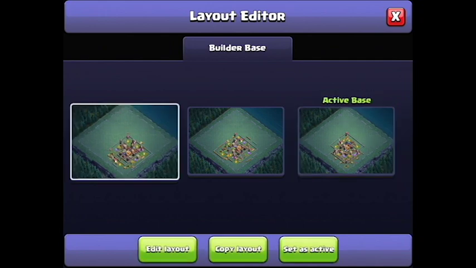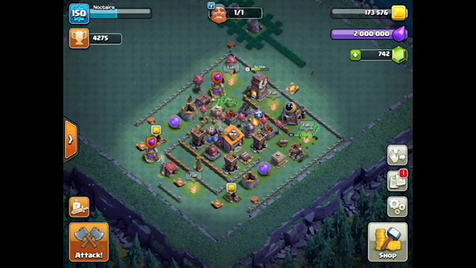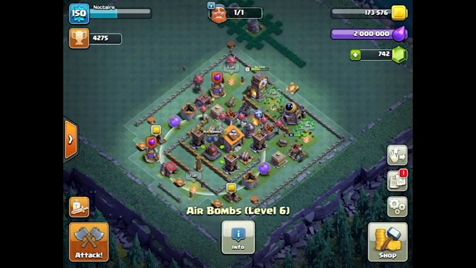Let's take a look at the meta base here. Here you see the roasters on one side and the air bombs on the other. By having them split up like that, you get a really solid air troop targeting defensive shield. You get much greater coverage. You see we got the coverage on the right side of the base, and here we got the coverage on the left side of the base. And it gets the top and the bottom to a degree as well. Anybody who approaches from either side is going to have a problem with that particular defense.